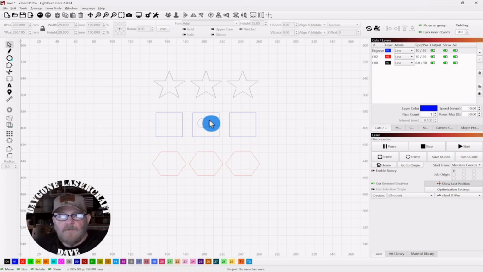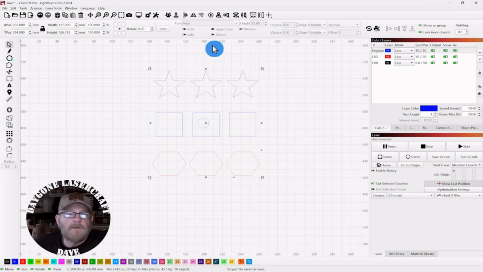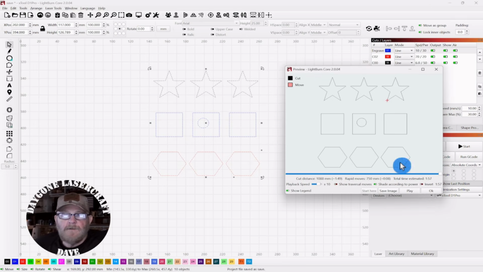But when it gets to blue, it'll do this inner circle first. So let's select everything. Oh, no, I'm sorry. It's going to do blue first because that's how we set it up. So it'll do blue first, but it's going to do that inner shape first. Let's check it here. Play. And okay, it only did it for that particular circle, which makes sense.